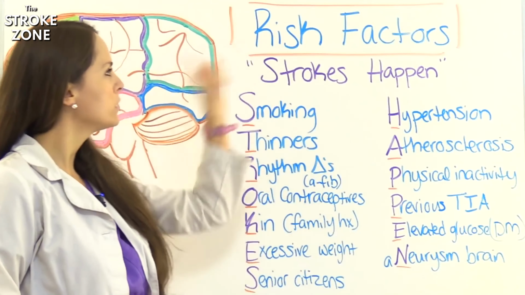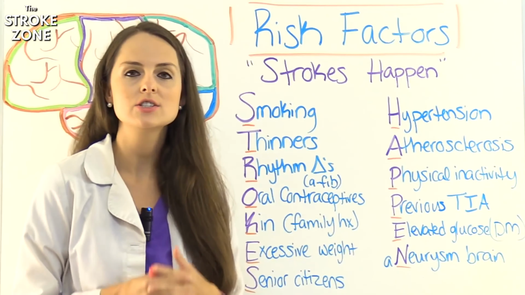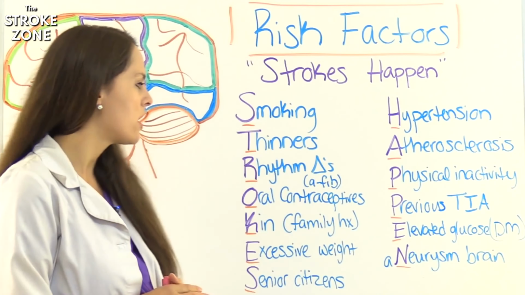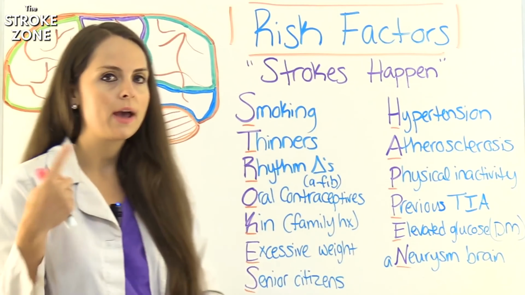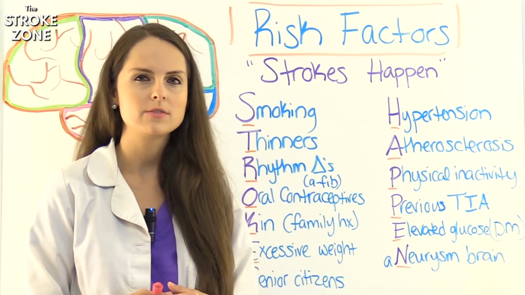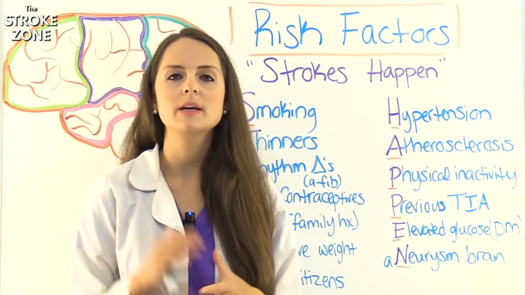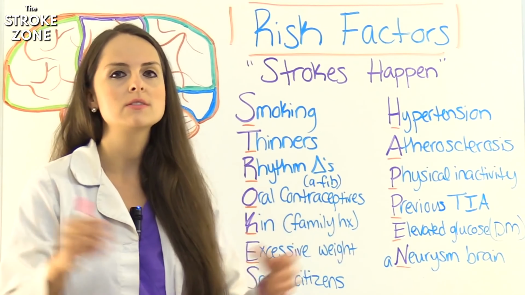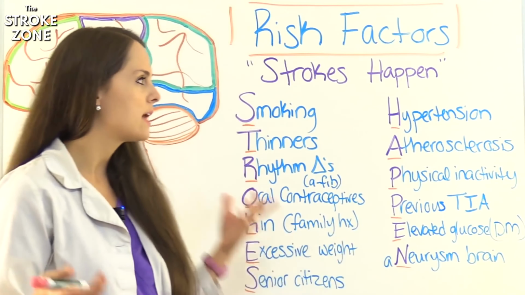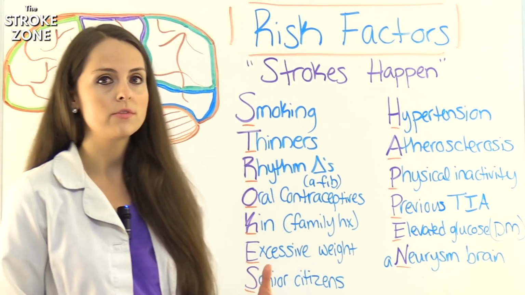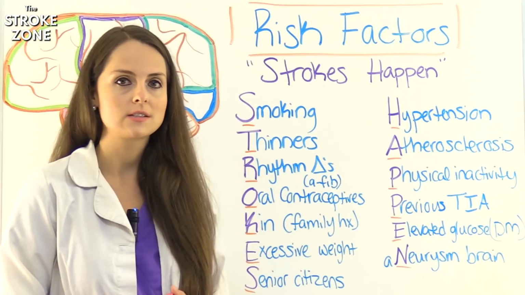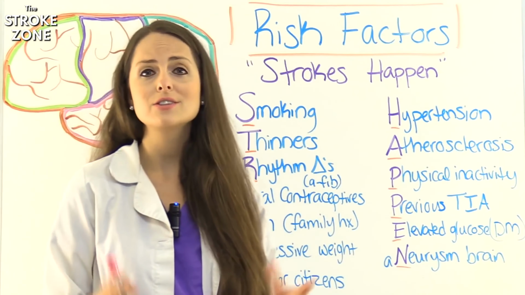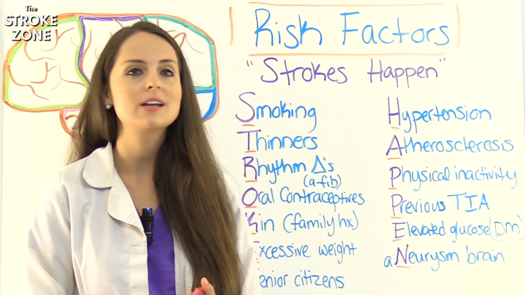Now let's look at the risk factors that increase a patient's chances of developing a stroke. And as I go through these, be asking yourself, which one of these are modifiable, something that a patient can change, or unmodifiable, something that a patient cannot really change? Because exams love to ask those questions, and they also love to ask about which patient is most at risk for developing a stroke. For instance, like smoking is a modifiable thing that a patient can stop doing to decrease their chances of stroke. However, if they had a family history of it, they really can't change that. They're stuck with that, unfortunately, because it's in their genetic code.